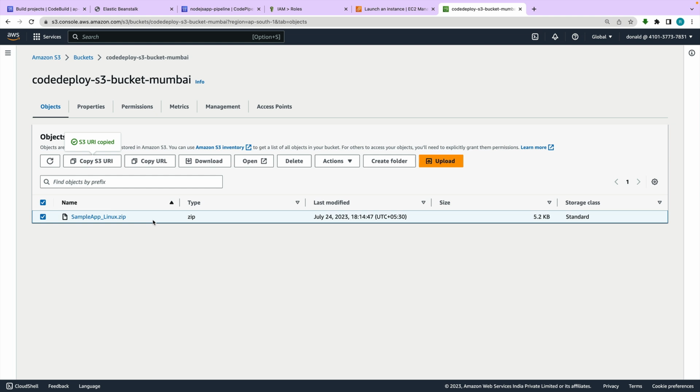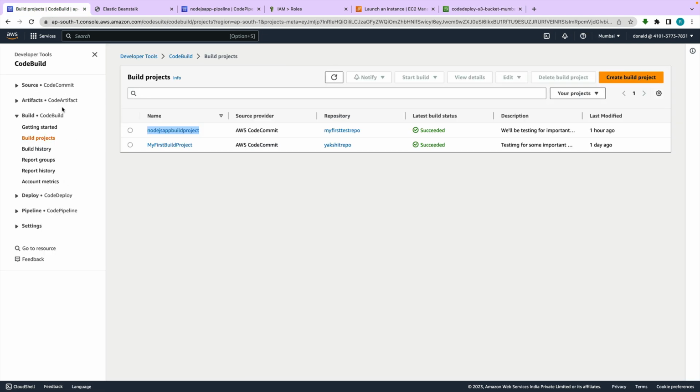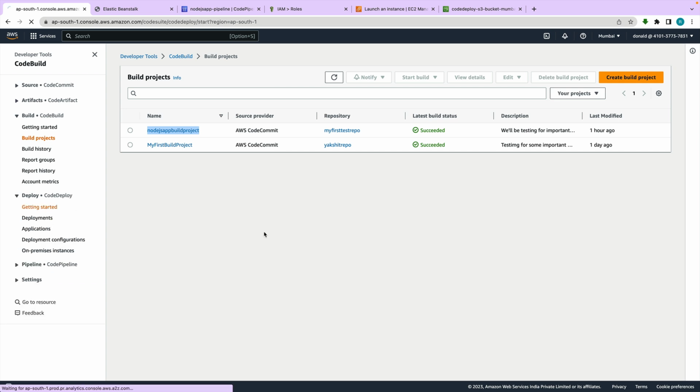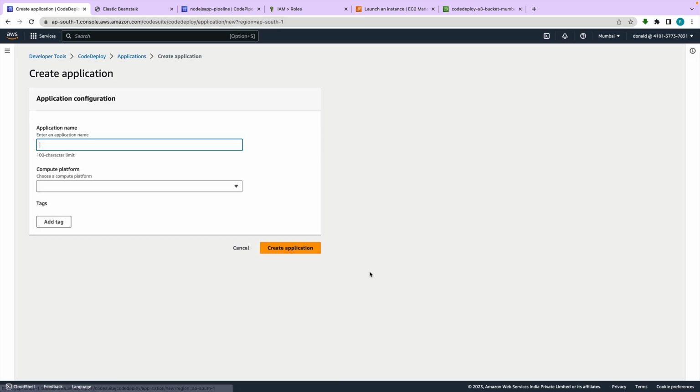As of now, we have created 2 roles, launched 2 instances, created the S3 bucket, and uploaded our zip file, the application data, to the S3 bucket. Now let's start working towards the code deployment, because we have to go to CodeDeploy, create a deployment group, and then create a deployment inside that group. So I go back to my CI/CD tool, or I can access all the tools on the same page. Go to CodeDeploy, click on getting started, and click on create application.